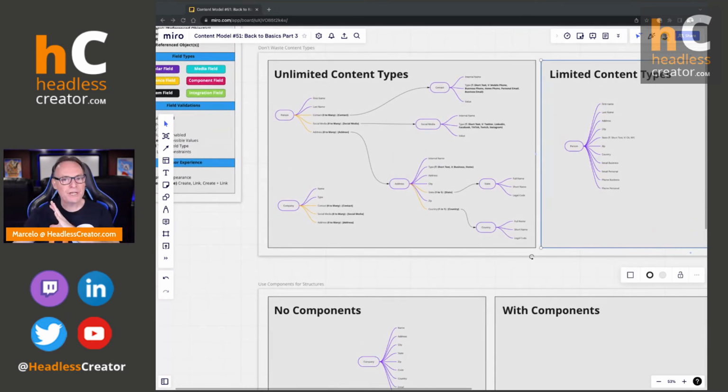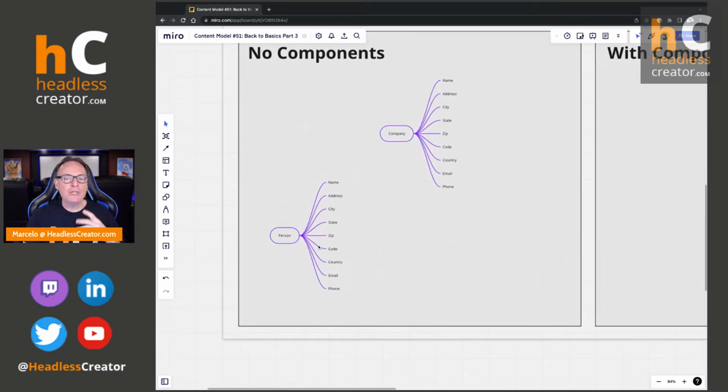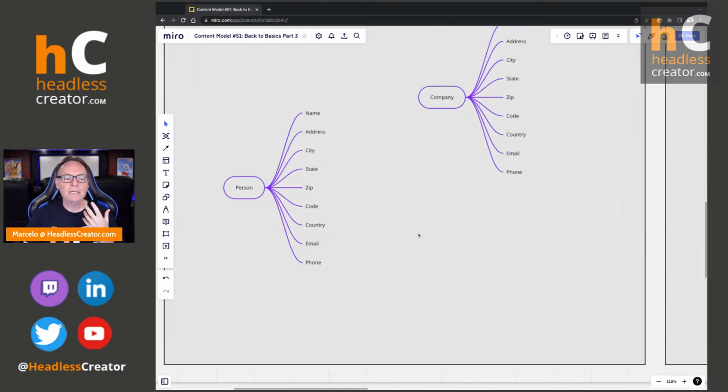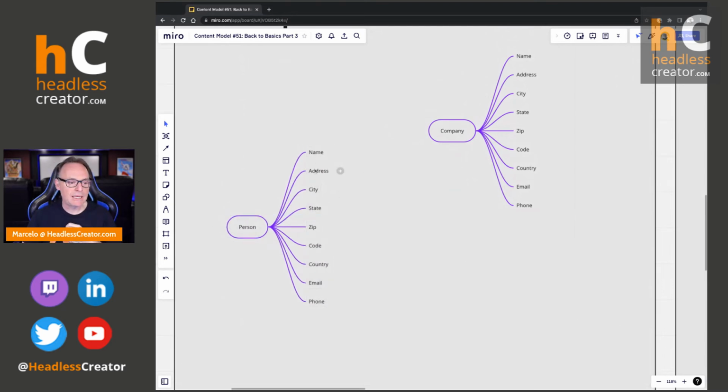Here's where one principle affects the other, right? You've got to strike the balance of, okay, we're going to create components, but we're wasting content types. So do we do that? And like I said, there's no right or wrong answer in that. But here's an example, and we're going back to the person. Usually, if you have the ability to create components, I recommend creating components. And usually you can find very easily in a content type what should be in a component. So for example, we have a person that has a first name and last name. And a company will have a name. But then a company and a person both have addresses with city, state, zip.